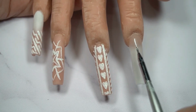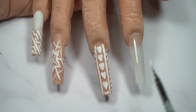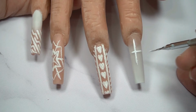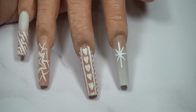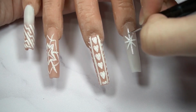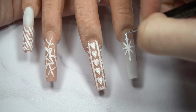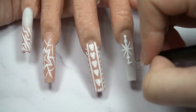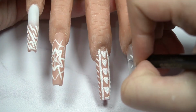I'm also going to be creating a snowflake, and I'm going to start by creating these lines that are going to serve as a base. I don't know if you guys can tell, but the first two are going to be the longest ones, and I'm going to do two more that are going to be short. And then, this is so simple, but basically I'm going to add some dots all over it. I'm still going to use the same dotting tool because it's going to make the whole process way easier for me.